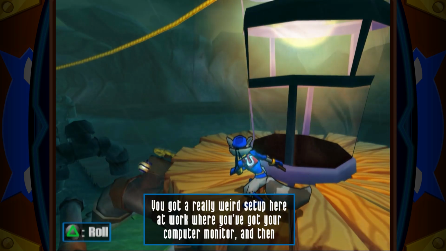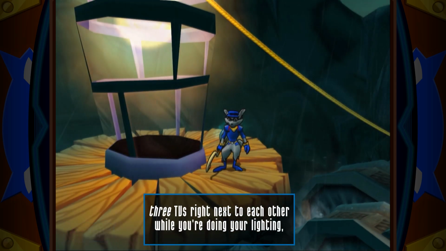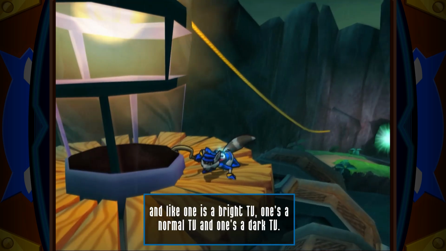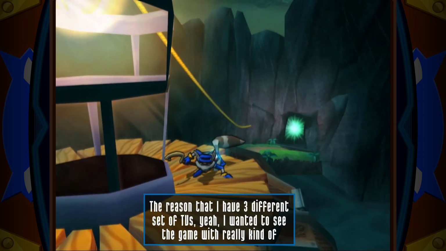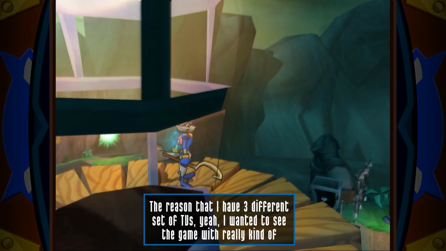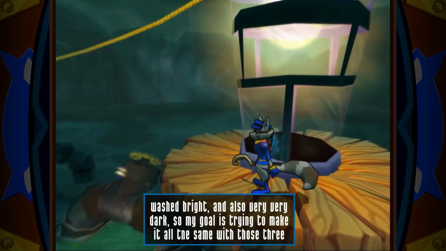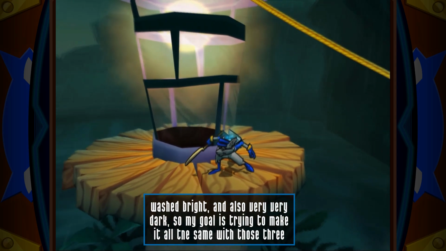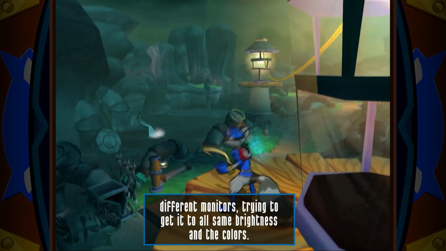You've got a really weird setup here at work where you've got your computer monitor and then 3 TVs right next to each other while you're doing your lighting. And one is a bright TV, one's a normal TV, one's a dark TV. Right. The reason I have 3 different TVs is that I wanted to see the game really washed out and bright, and also very, very dark. So my goal is to make it all the same on those 3 different monitors, with the same brightness and colors.